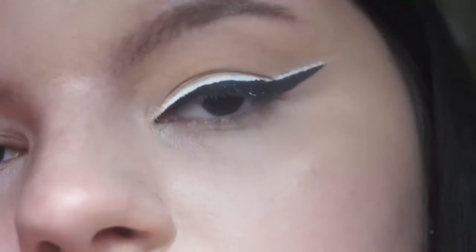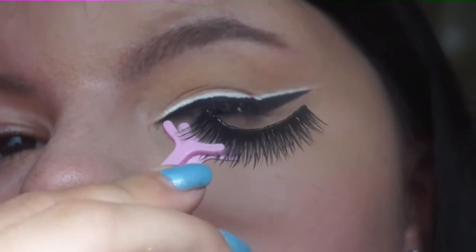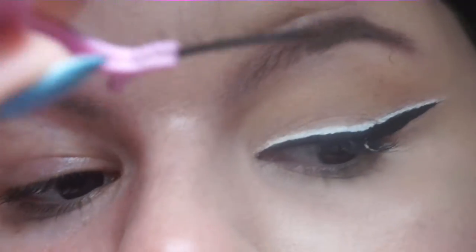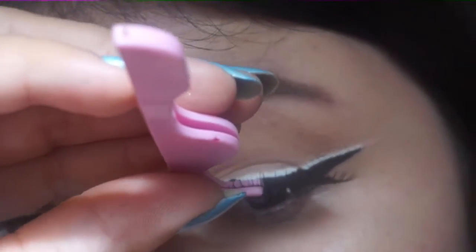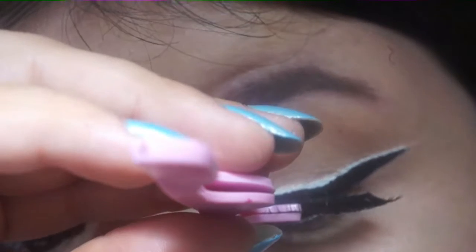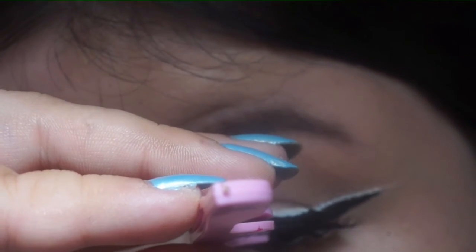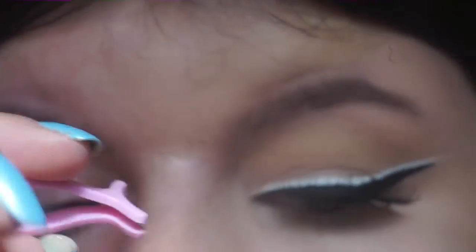You don't have to do this, but to elevate this look, I am going to apply a nice lash. When you've practiced putting on enough lashes in your life, it becomes very easy and you can do it in about 3 seconds.